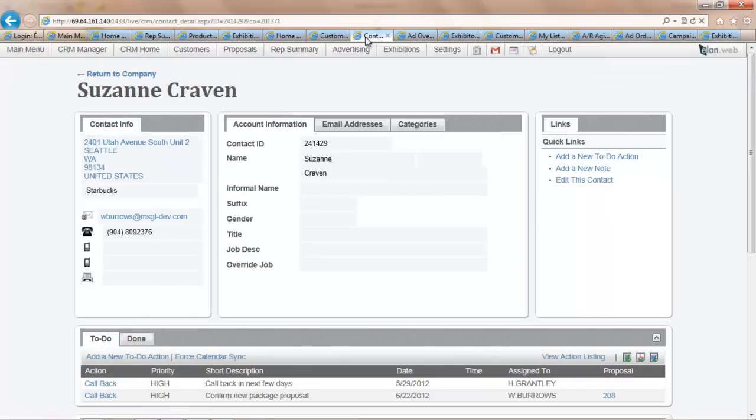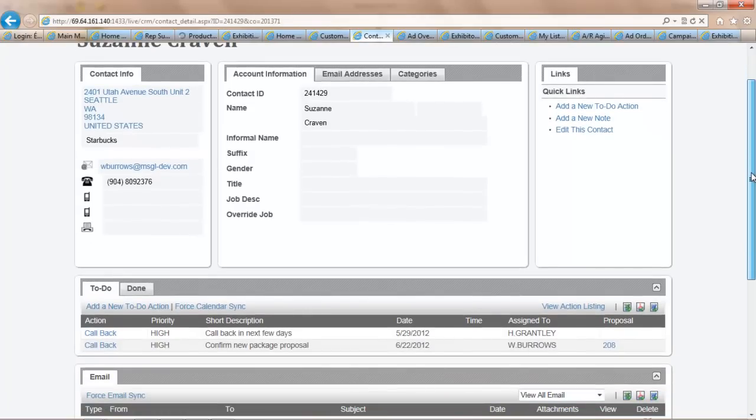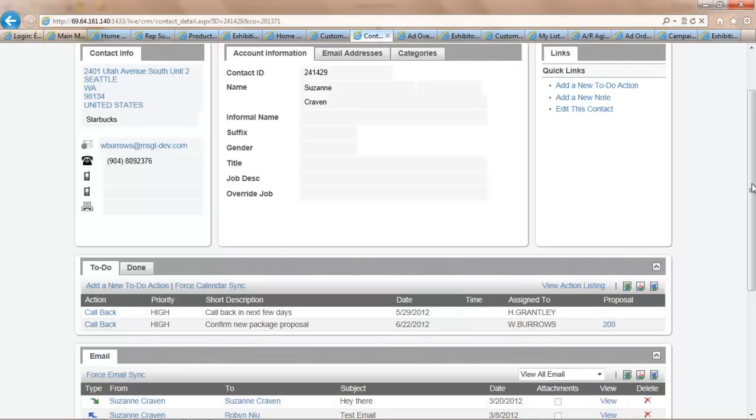In addition, I may have information about my contacts at this company. This may be basic information such as phone and email. It may also be any override information, any links that I may have on this customer to their Facebook account, any LinkedIn account, or anything else that they may have given me.